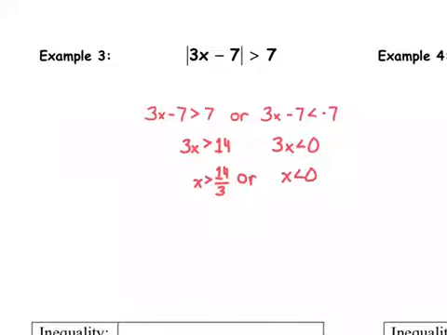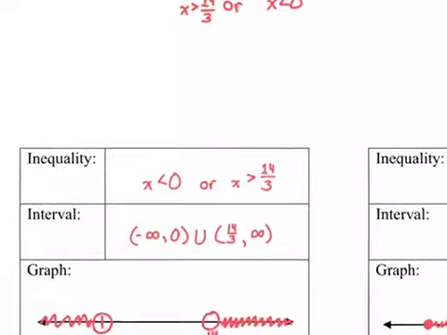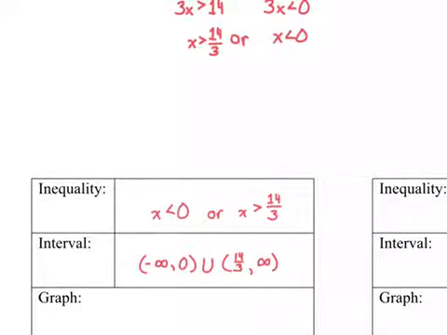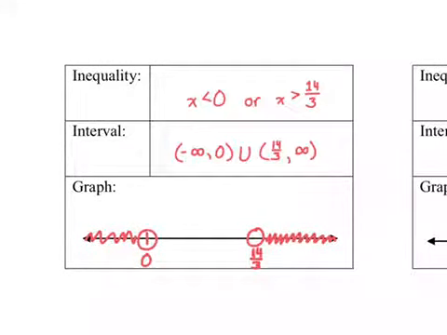Okay, so a brief run through. For example number 3, we're going to have 3x minus 7 is greater than 7, or 3x minus 7 is less than -7. We choose to use the "or" here because it is greater. So once we figure out that it's "or," we're going to go ahead and solve it. I get my 2 values: x is less than 0 or x is greater than 14/3. It doesn't matter exactly where that 14/3 is, you just have to realize it is greater than 0, so it has to go on the right side. We want to make sure that our number line is in the correct order. So we shade in all the numbers less than 0, all the numbers greater than 14/3. We show our 2 intervals, and we have to make sure that we connect those with that U symbol.